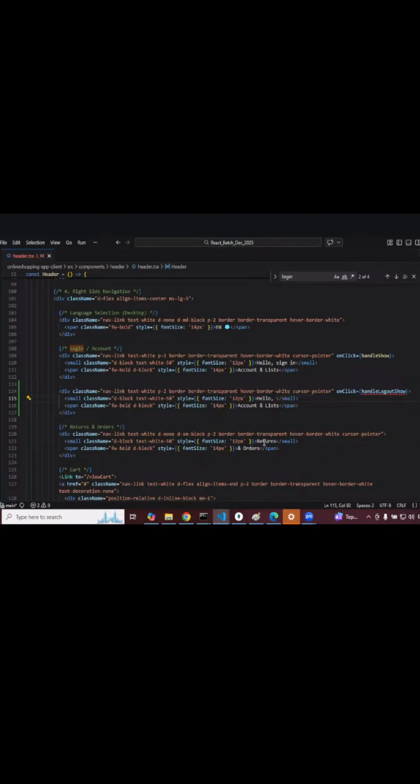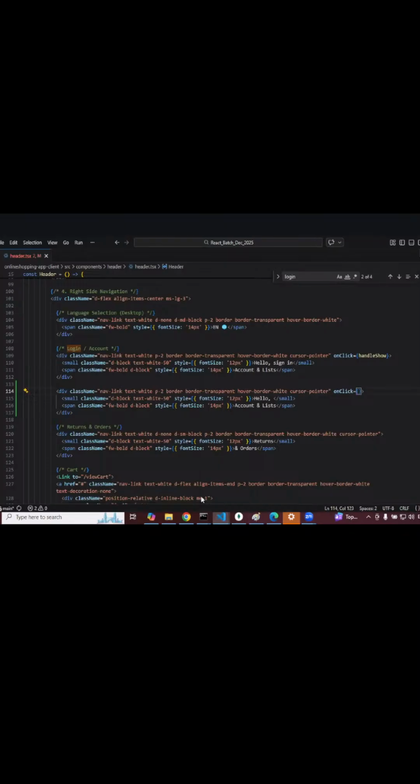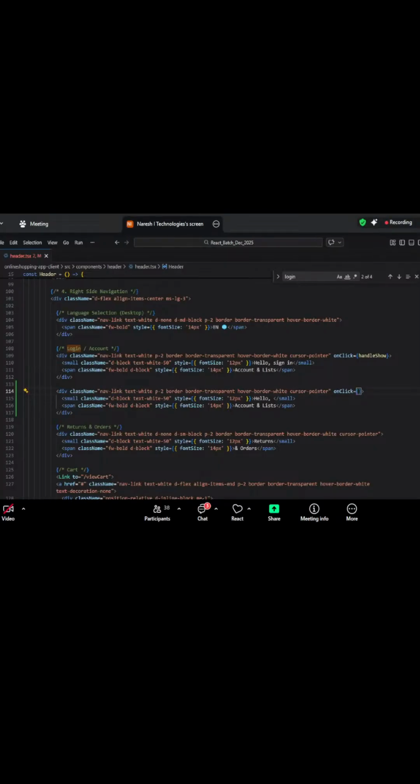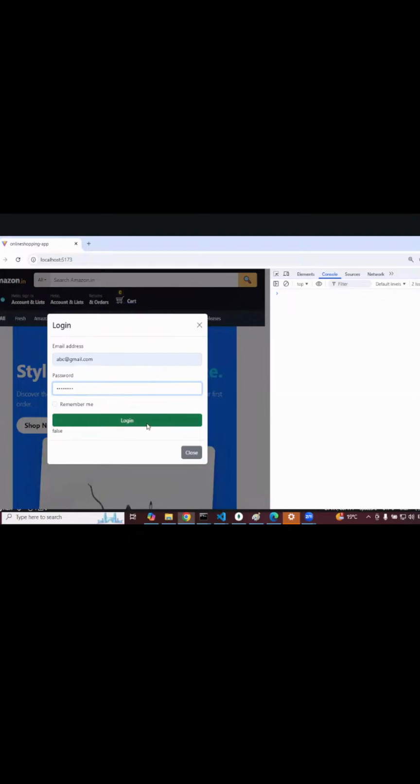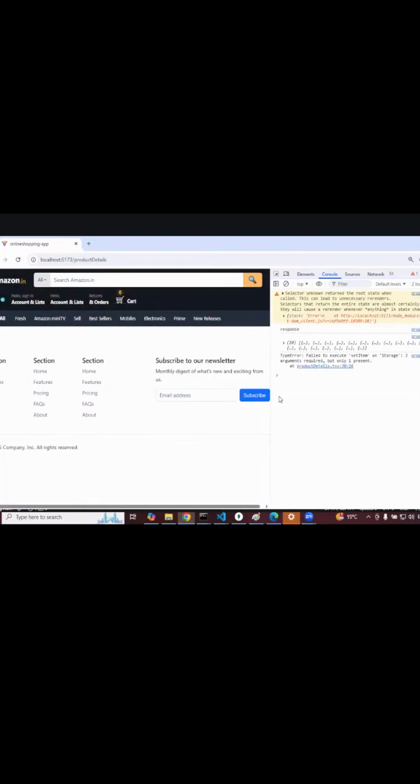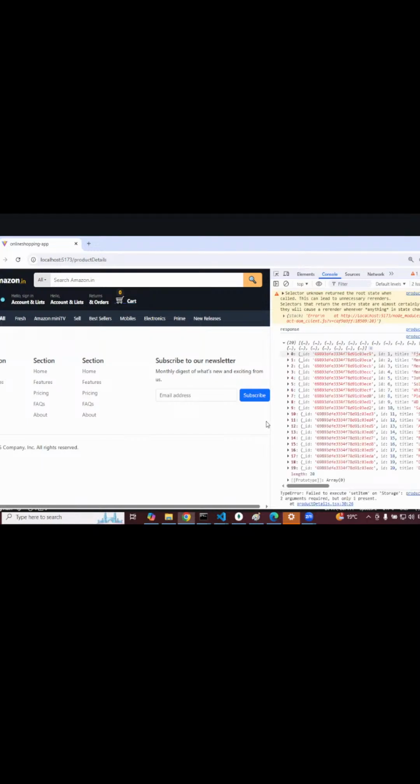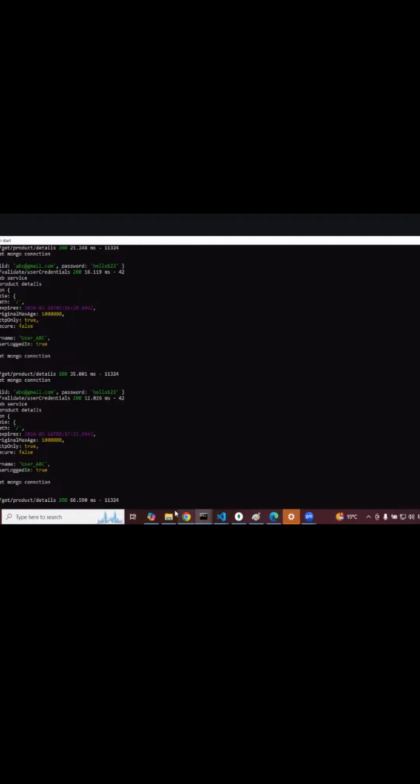And the logout show div, logout, hello, so and so. Wait, what happened to this guy? Failed to execute set item on storage. What have I done?